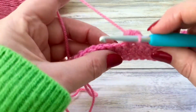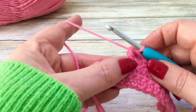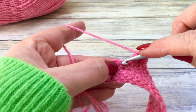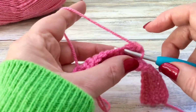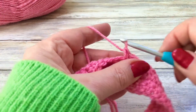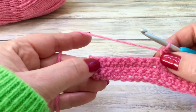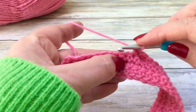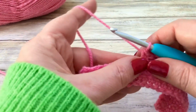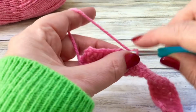your bobble. Now when we turn this over, you can see the bobble is facing the front. Now I'm not going to chain at all, I'm just going to go into the next stitch here, put in another UK double which will then bring that bobble down. Okay, so that's 1 double. You should have a further 9 stitches left, so just carry on to the end of row 4. You should still have 21 stitches.